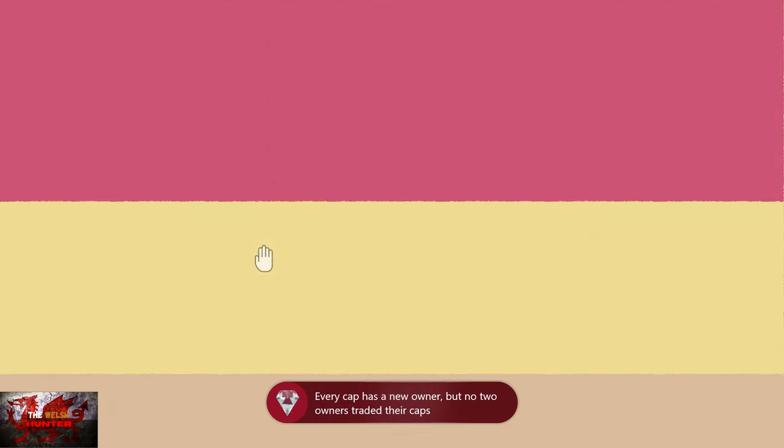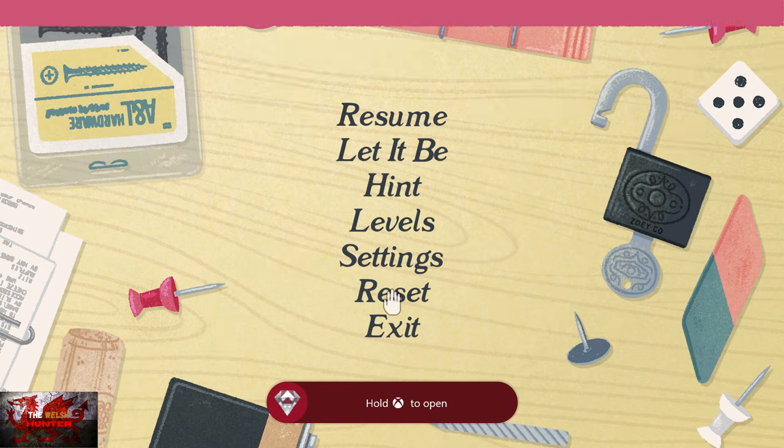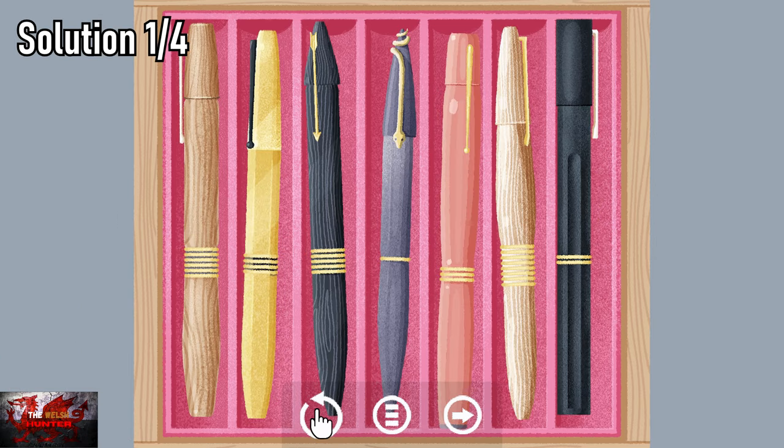And then Eminem starts singing Stan. I wrote it on the starter cap. Anyway, these are the next four solutions in order to get this level done properly.